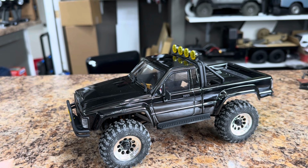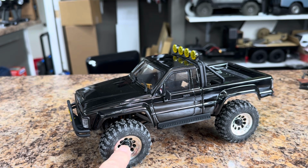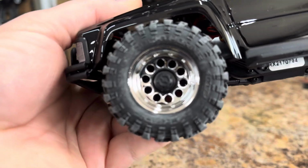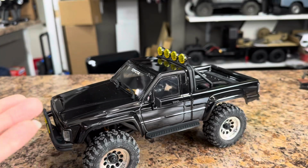Another thing, most hardware on it is a 1.5 millimeter hex driver. The nuts for the wheels are 5 millimeter, like most of the other 18th scale stuff. It does have center caps. That is a pretty cool little deal that most don't have on their minis anyway.